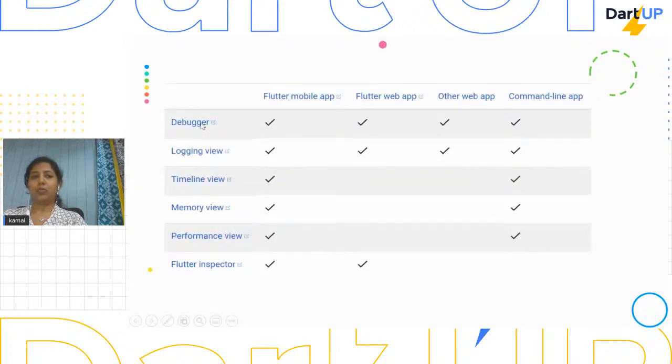And yeah, so we have seen all these views in the Dart DevTools. Now, how is it supported in the mobile app, or the Flutter web app, or the other web, or the command line? So this is an overview of it. Keep this in mind and start using it, because definitely on a web app, you may say, okay, I'm not able to see the timeline view. Definitely it's in the beta stage. People are still working on it. But if it's a mobile app, definitely you have all the features available. And in fact, every day features are getting updated. So definitely look for it.